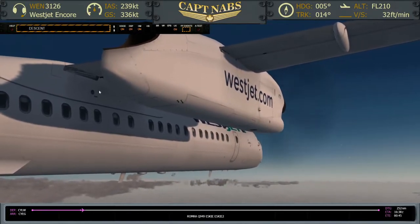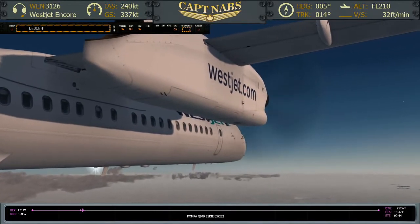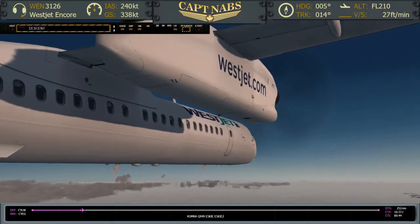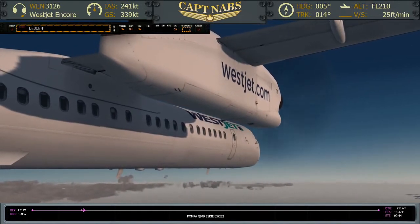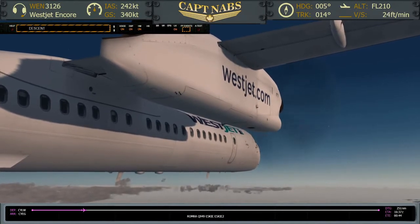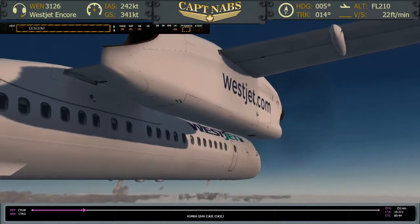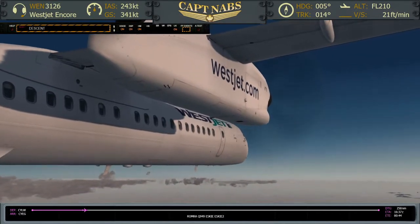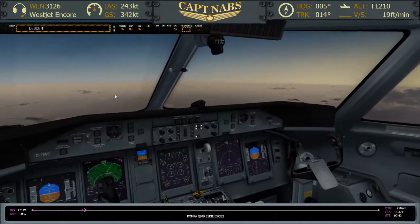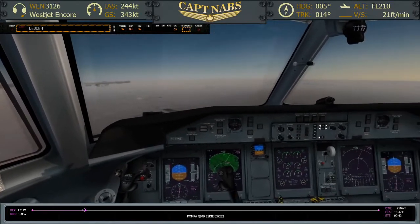This might be the one, but I want to get the WestJet logo in there. So let's just play with the ChasePlane just a little bit, see if we can go down just a little bit, see if we can get a better... Oh, that might have even been a bit too far. Just enough that you just got the word WestJet in sight there. Like that. That's how it's done. Very nice indeed. It's a beautiful morning out there. Nice beautiful sunrise. Mountains hiding just below the cloud deck there everywhere. It's a pretty extensive cloud deck there.